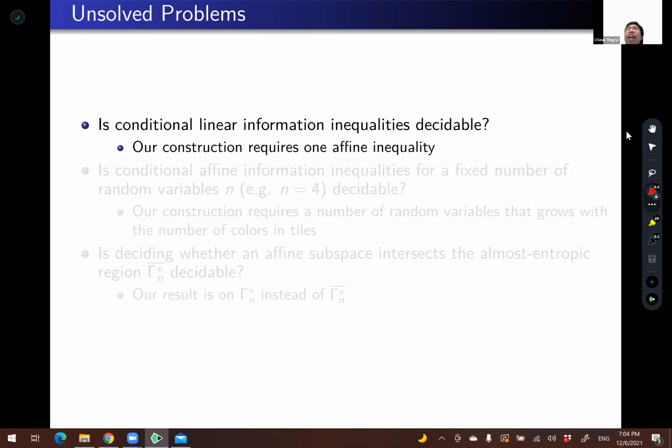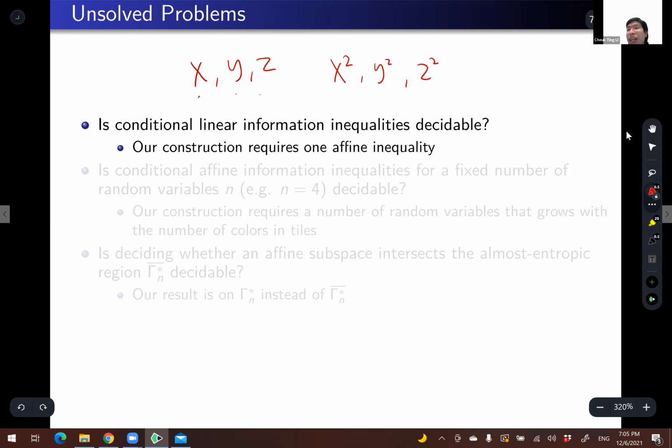Because if a set of constraints is all linear, with no affine inequality inside, then if you have, say, x, y, z, three random variables, and x, y, z follow that constraint, then you can take two independent copies of it. You can consider x1, x2, y1, y2, z1, z2. It will also follow that constraint, right? So you cannot really bound the cardinality of anything if you are only allowed to talk about linear information inequalities instead of affine ones.